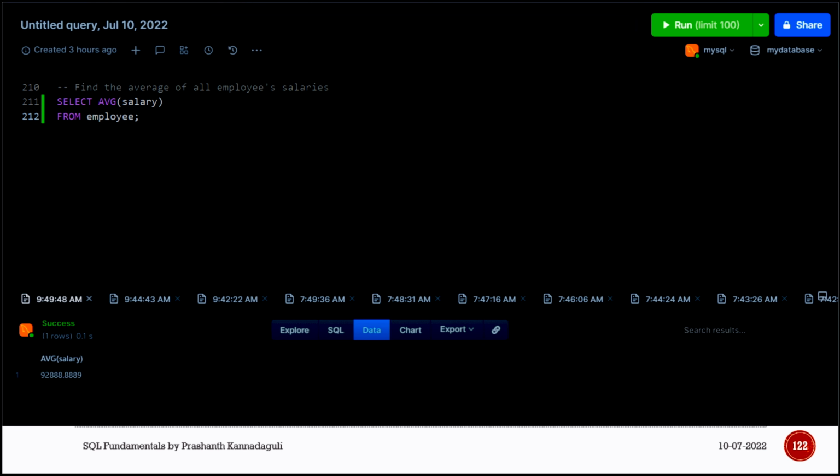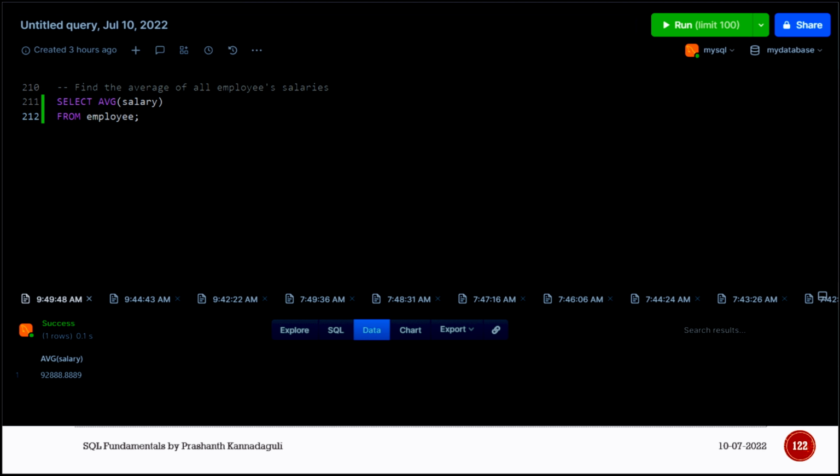All right. So the next query we are going to run is find the average of all the employee salaries. There is a keyword called AVG, right? So select average of that salary, whichever value you mention, its average will be taken. It's obvious that you will specify a numerical column only. You don't say average of a name. That doesn't make sense, right? So we don't do that. It will be an error.